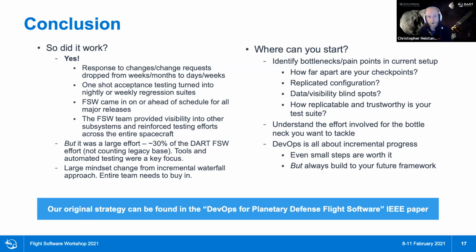So understand what you're trying to tackle first, and then it's an incremental process. Every small step is worth it, but always build towards a larger framework. So spend the time to look at infrastructure up front. You might not get all the way. You might get just past the point of viability on slide 15, but as long as you are making incremental progress, then it will continue to snowball.